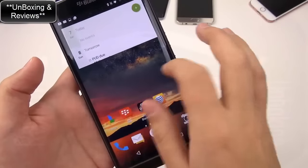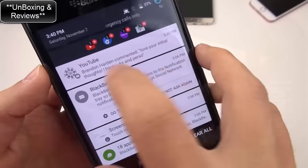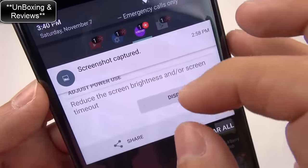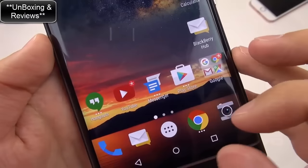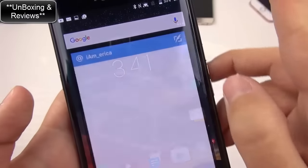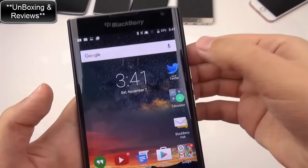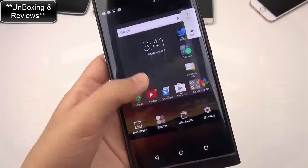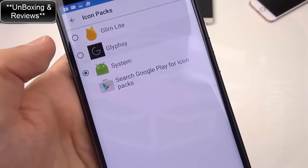The next thing that sticks out is the BlackBerry Launcher. It's very simple and looks quite like stock Android, although they do add a couple of things that end up looking a little bit redundant. I do like how with the app icon you can flick upward and you're brought to a widget - even with Twitter, you flick upward and it brings the Twitter widget. This kind of reminds me of 3D Touch on the iPhone 6s. If you hold down on the home screen, you have options for icon packs, so within this launcher you can change the icons - that's a nice touch.